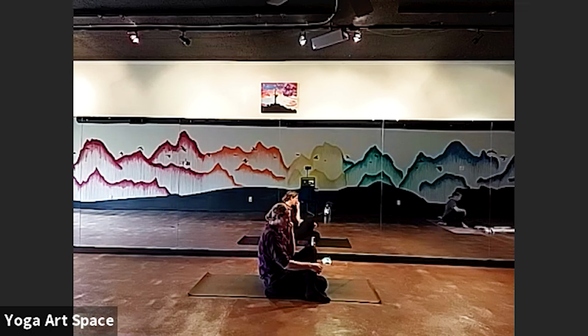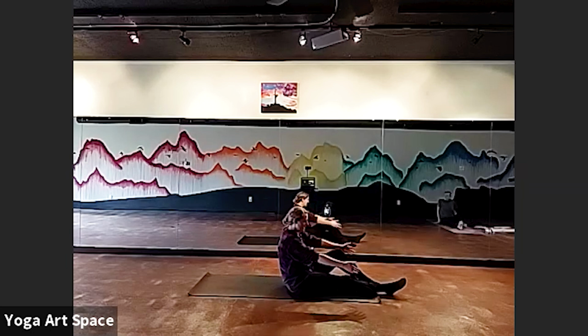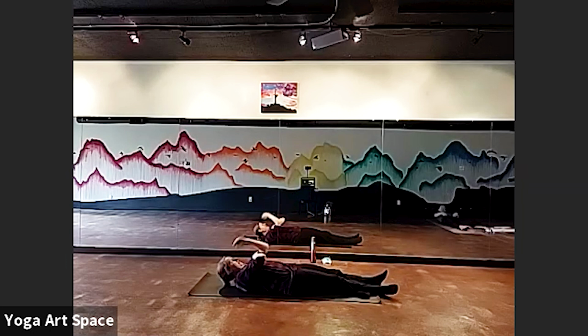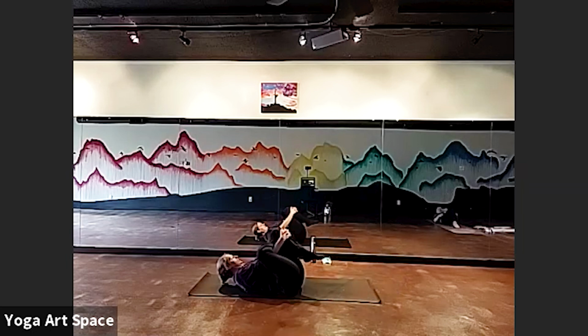Beautiful. Start to release. Let's take the legs out in front. Let's take an easy release down onto our back. When we're there, take the right ankle onto the left side and hug around left. And that right hip a good chance to open up one last time. The heart rate continuing to slow.